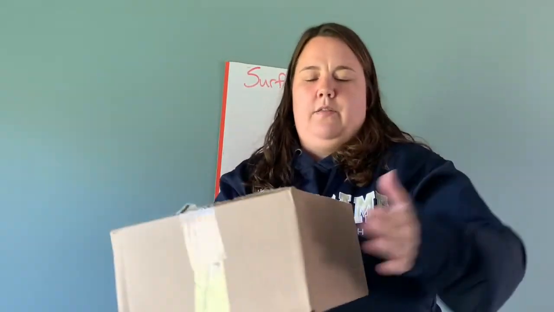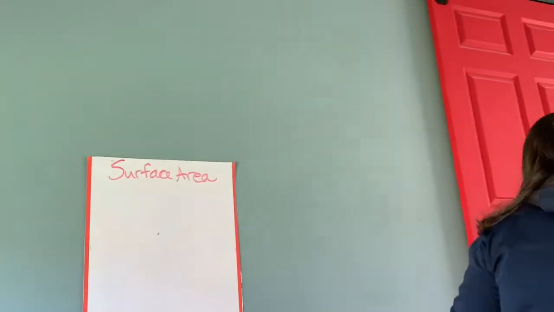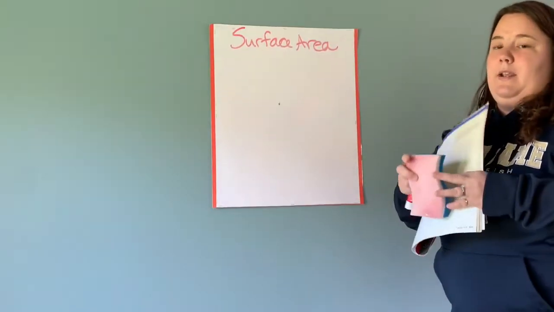This side is going to be 10 and this is going to be 5. 10 times 5 is 50. But there's not just one, there's 1, 2, 3, 4. So 50 times 4. Then you add it all together. So for the sake of time, let's do a few mathematically.